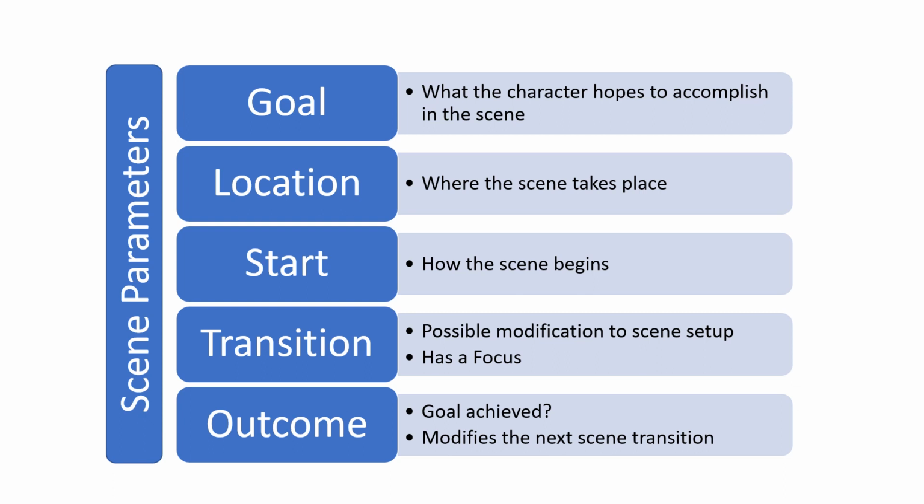Did you fail to achieve the goal? Did you modify the goal a little bit and then achieve that instead? Or maybe you modified the goal and didn't achieve that. In any case, this question of whether you achieve the goal or not is then going to have an impact on the next scene transition.